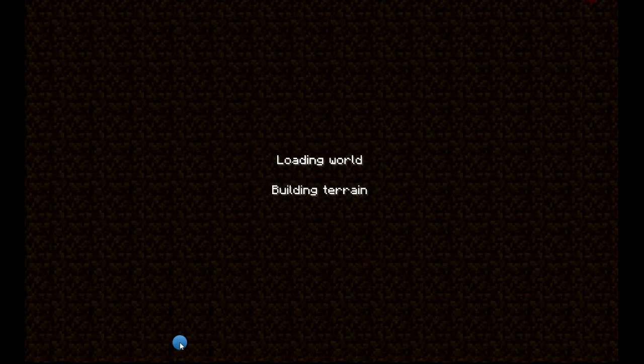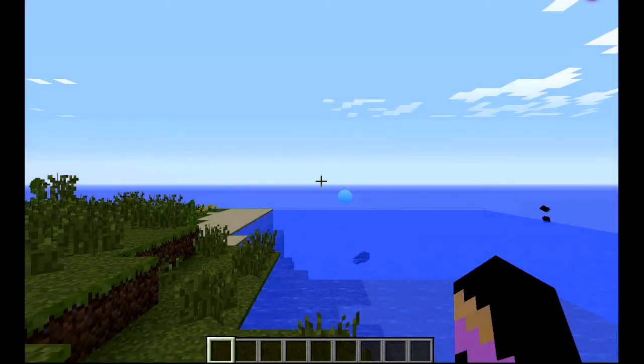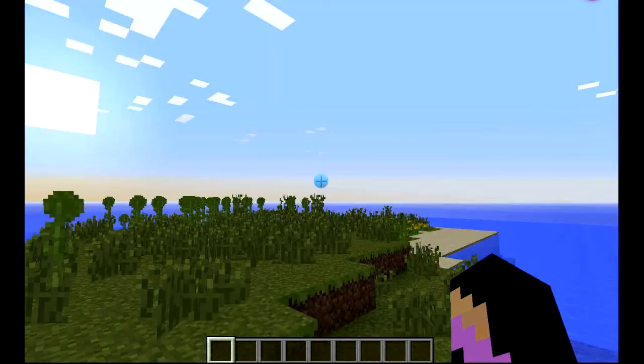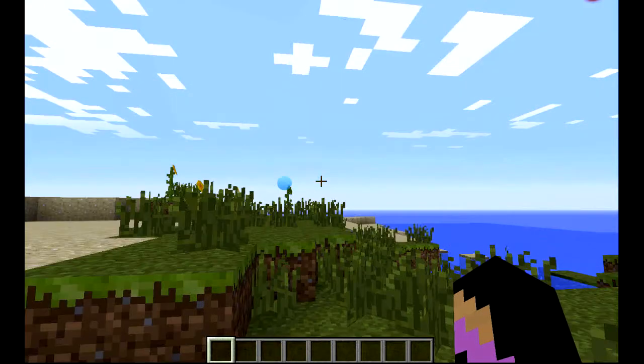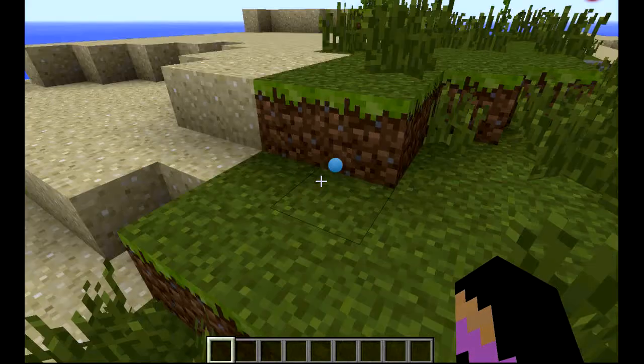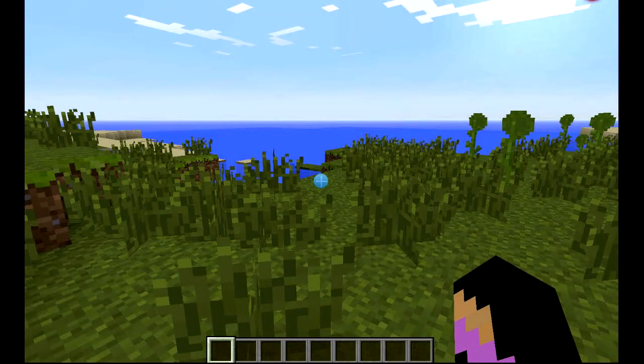Now, when Minecraft launches for the first time and you create a new world, it builds the terrain. It's pretty random. You never know where you're going to end up. So you'll have a surprise. You could be, oh, look, I'm right near water. This is pretty cool. Let's see what else is around me. I'm simply using my mouse and moving it left and right and up and down to sort of check out the terrain. All right, so this is some sand, some grass. I'm going to walk around now, and I hope that you do the same. Explore your world a little bit before doing anything.